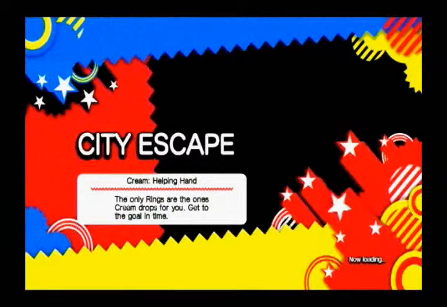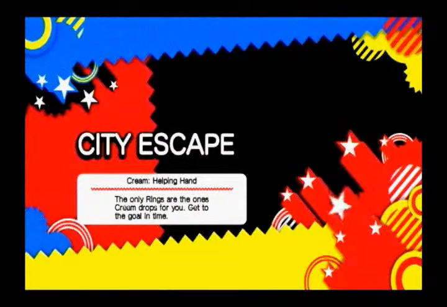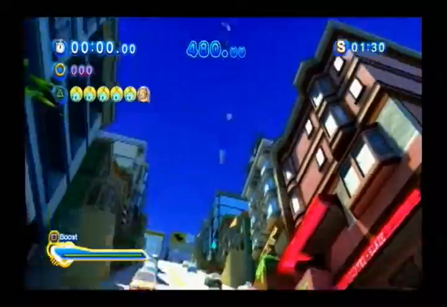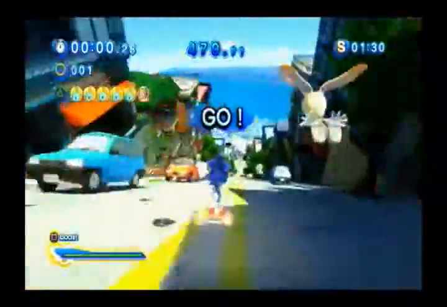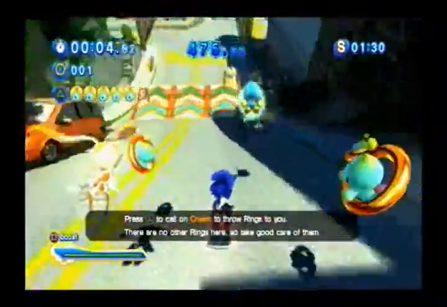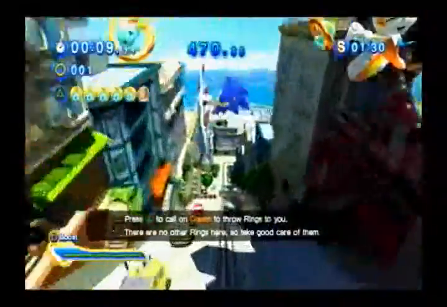Thankfully, I don't believe there are too many of them like this, where a friend has to help keep you alive. And I don't think they throw a whole bunch of enemies at you. The biggest thing you have to worry about is spikes in a case like this. But even then, I don't think there are too many spikes. Okay, you see. You can see she has Chow with her.